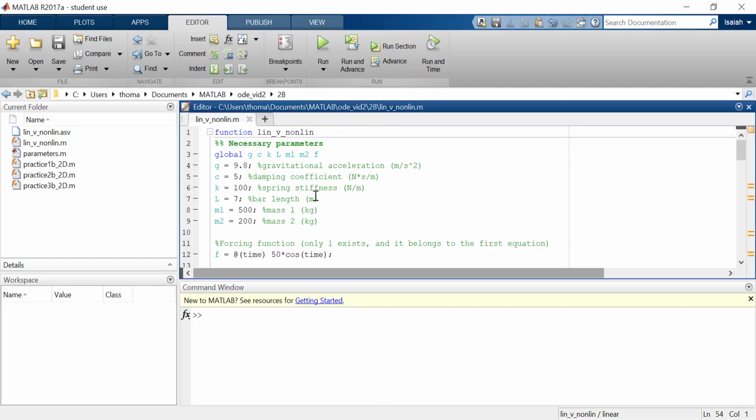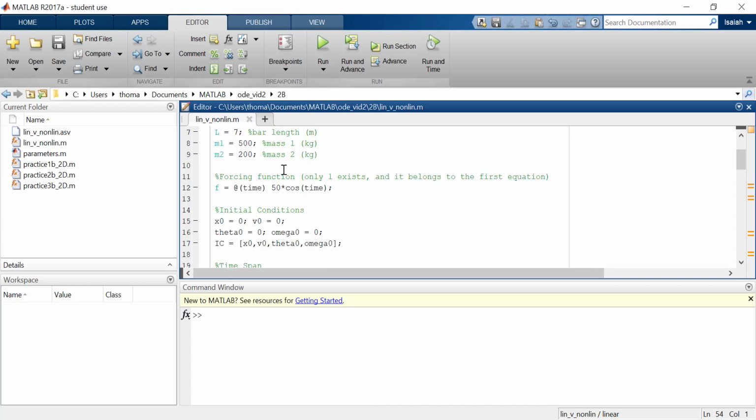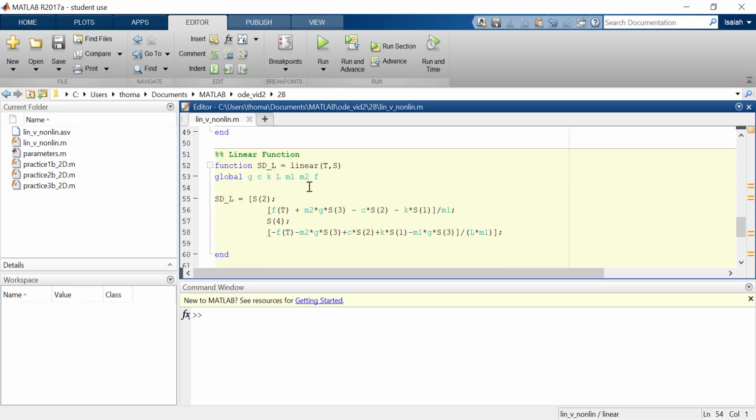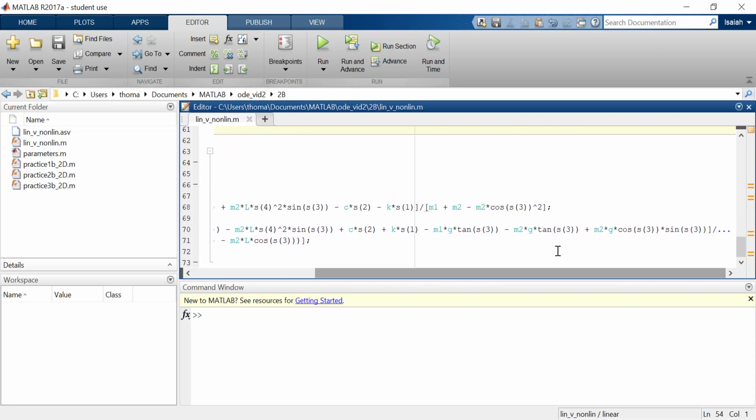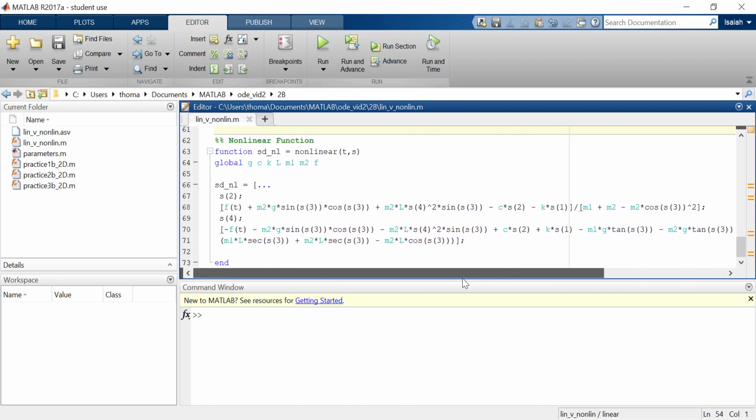If you look over here in this Matlab function that I've created, just look at this at the end. This is the state space format. Obviously, S2 and S4 are easy. They just are what they are. But these terms here, with all these sines and cosines and secants and everything, in this last term here, I had to continue it to the next line. This is not pretty. It's not. If you want to derive it out by hand, you can.